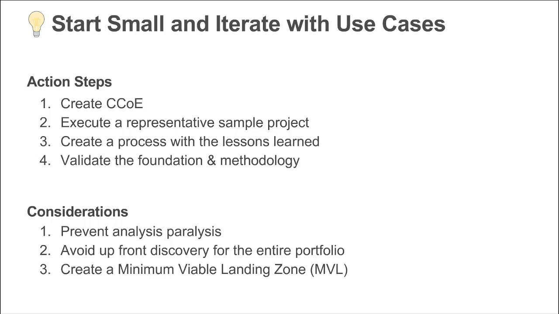A few considerations that we want to leave behind in this section. Prevent doing a lot of analysis paralysis. Don't waste a lot of time, because for all you know, your IT is changing. Avoid doing an upfront discovery of the entire portfolio because, as I said, if your migration is a 2-year journey, within 2 years a lot of things are going to happen to your IT. You might be retiring hardware, you might be refreshing hardware, you might be retiring some technologies. So you don't have to do an upfront discovery of the entire portfolio.